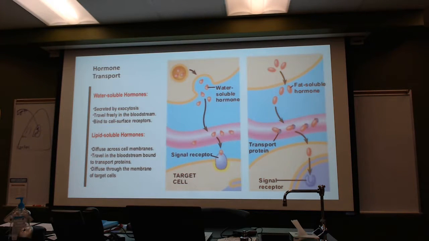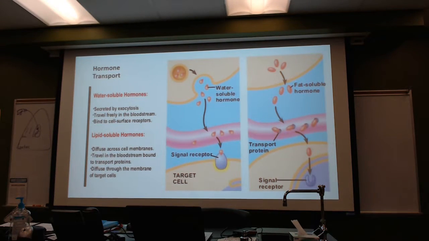Perfect time of year for it. I think about little goblins. Okay? The transport protein for the lipid soluble hormone is a globulin. So do they just hang out and wait for one of these to come along? Yes. For example, thyroid hormone has a thyroglobulin, a transport protein for the thyroid hormone.